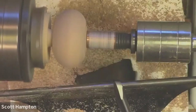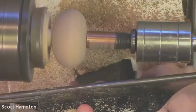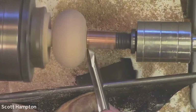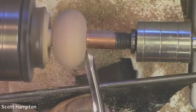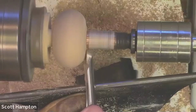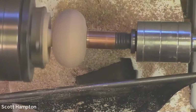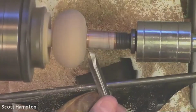That's a great idea. So this is going to allow me to come in here and clean this up. I'm not worried about where that coupling is because that's where the top finial is going to go, and you want to leave that bare from any finish anyway. Then you can just finish up the shape there. Doing some shear cutting there. Still got a little bit of a ring there, so you've got to take that off. I usually just take my time with this, no hurries.